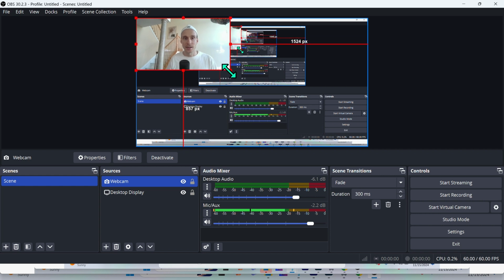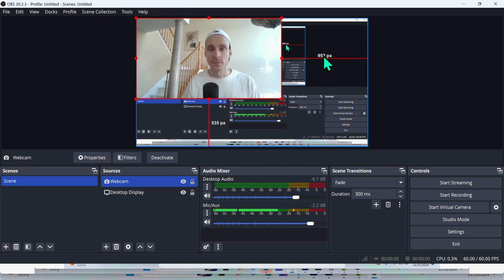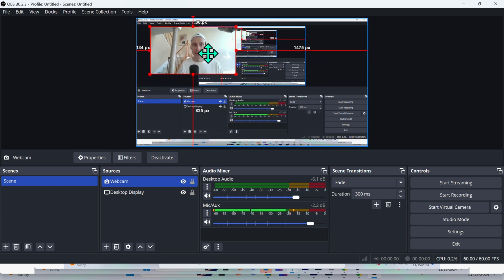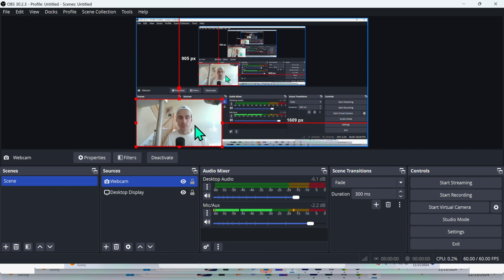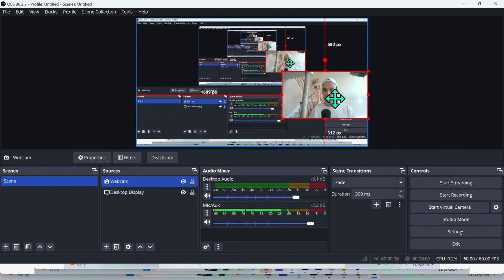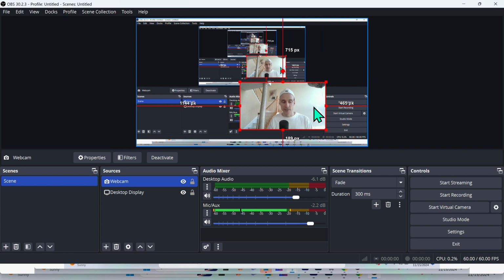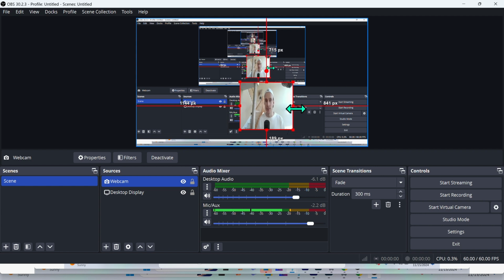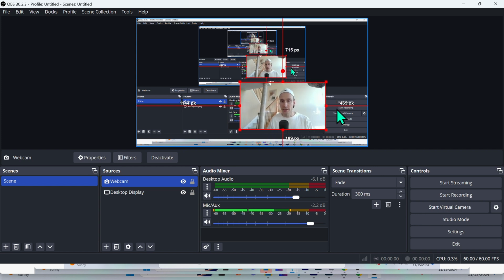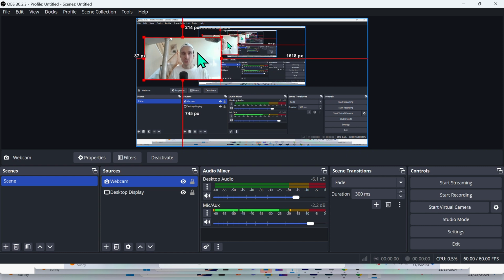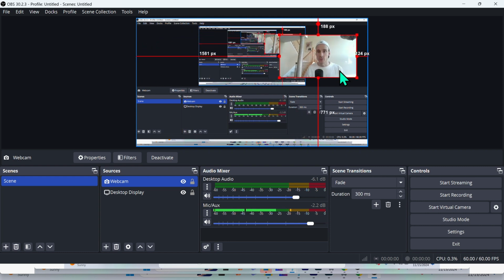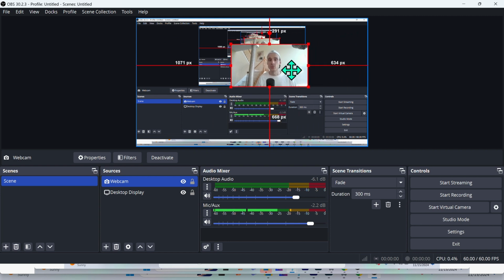And as you can see here, I am actually able to drag it. It's really helpful. It's showing me the exact pixels that it's on if I wanna be super exact. You can also see that I can click and drag it around. And also, if I want to place it in the corner, it kind of snaps to it, which can be helpful as well. If I select and hold down Shift on my keyboard and then I drag, you will see that it will distort the image. So I don't want to do that. I could just Control Z to go back. And also, if you want me to create a separate tutorial to show you how to turn this into a perfect circle, I'd be happy to do that as well.